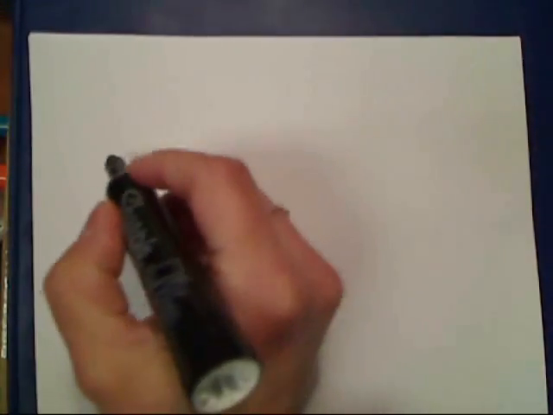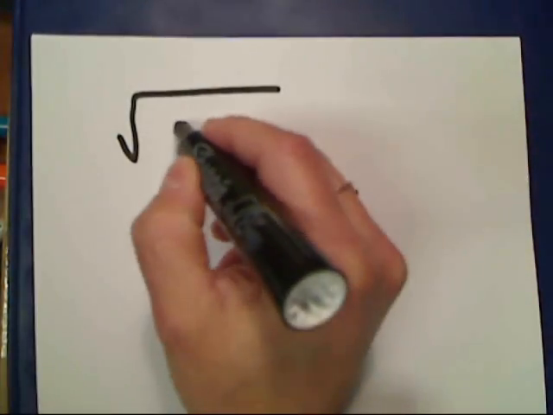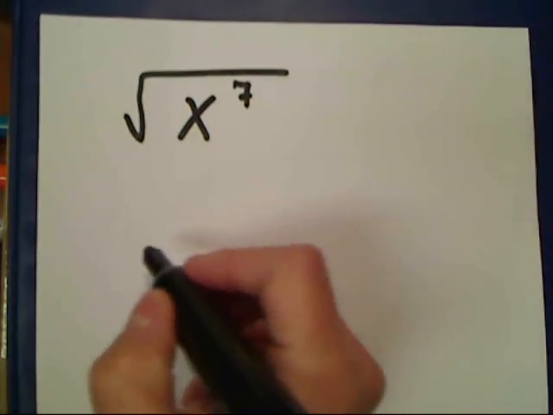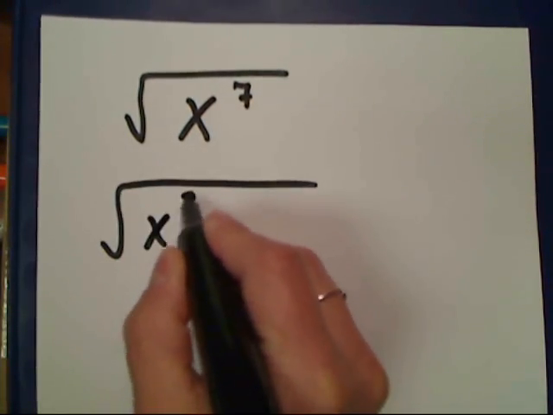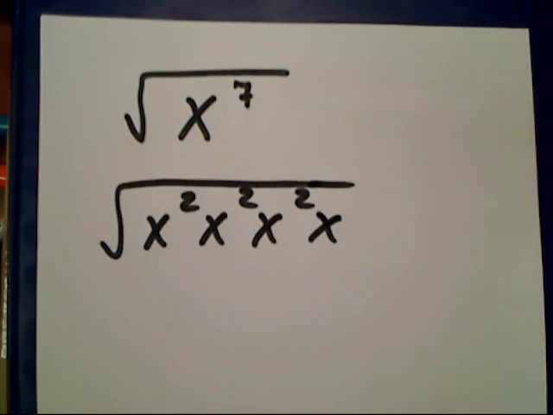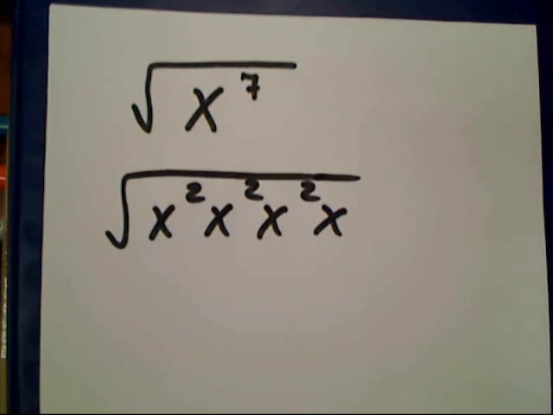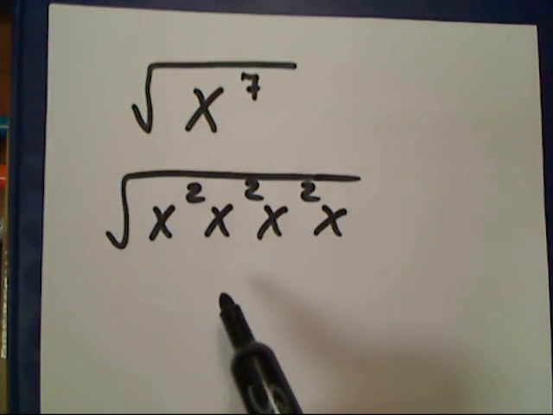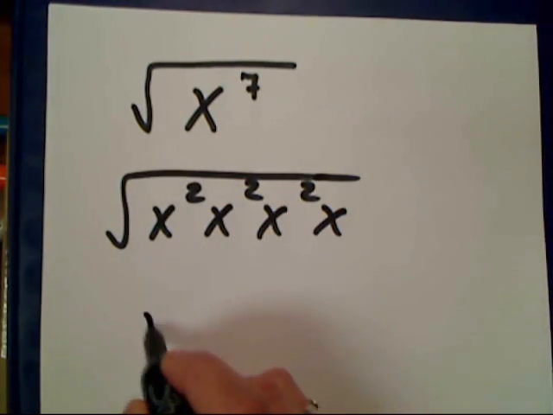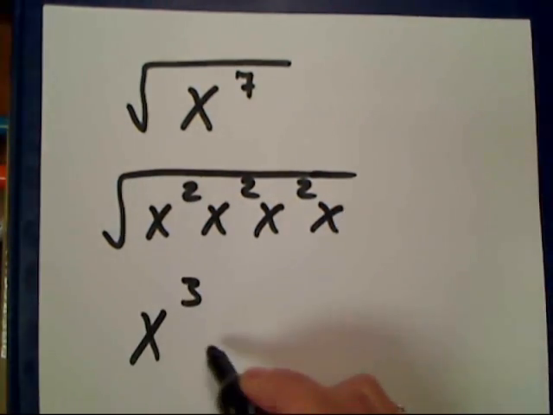So, how does that sum that up? If I have the square root of x to the 7th, well, that's x squared, x squared, x squared, and an x. Well, since a square and a square root cancel each other, instead of doing all this extra work, every x squared is an x, so we'd end up with x cubed and 1 x left underneath.